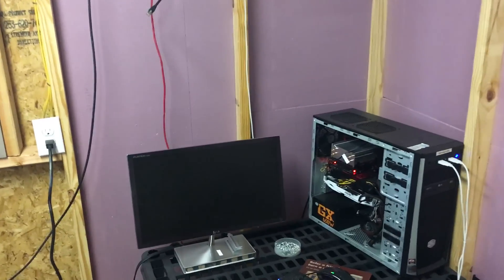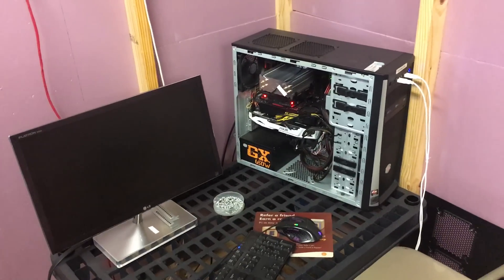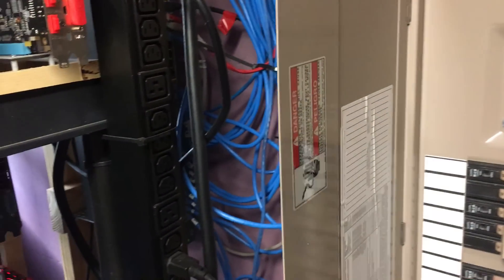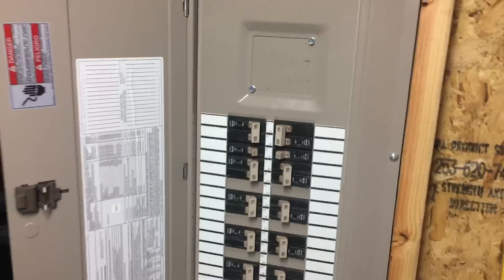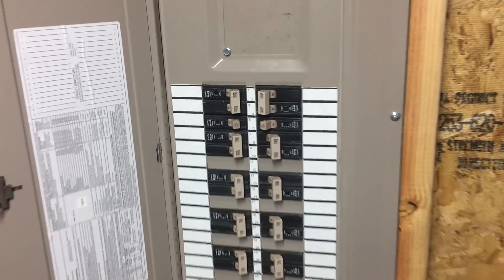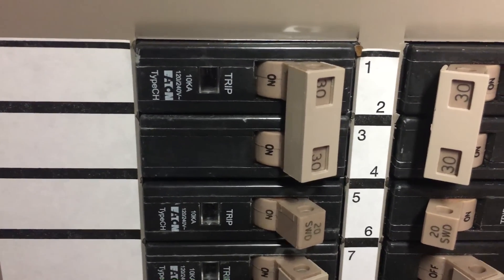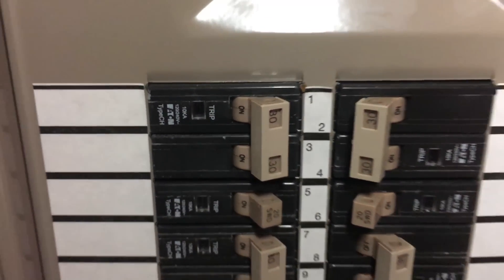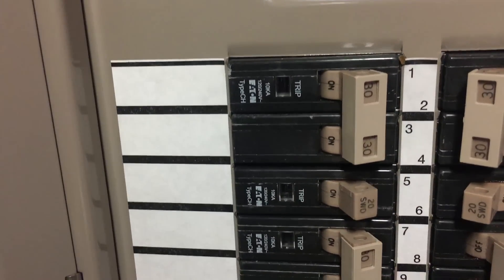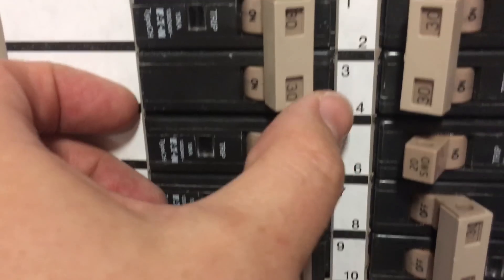I have a little rig that doesn't really do much but it is mining — it's here for when I need it. Here's our power distribution. We have 225-amp service dedicated for the shed. Each PDU is running on a 30-amp circuit, and the lights and fans are on a separate circuit.